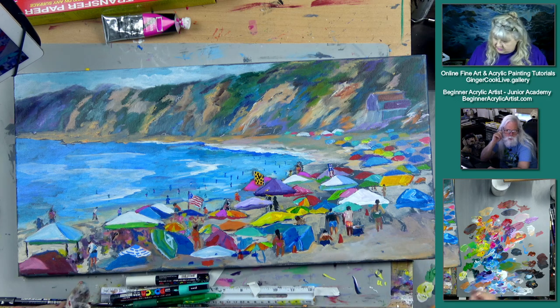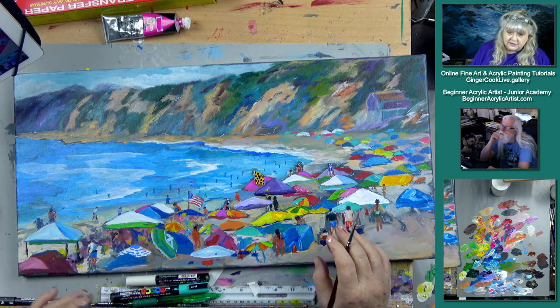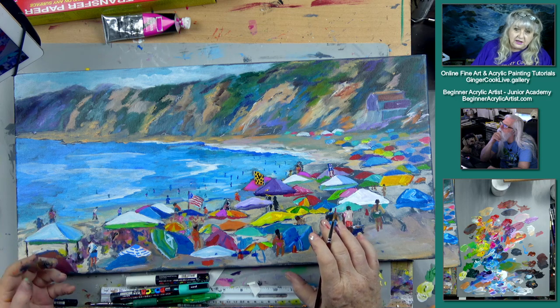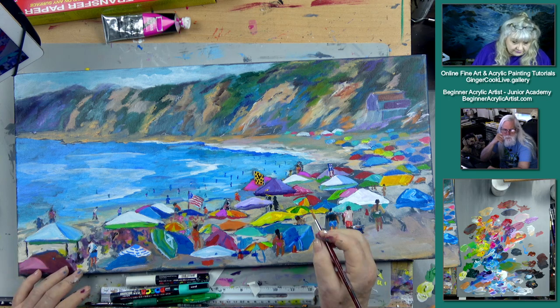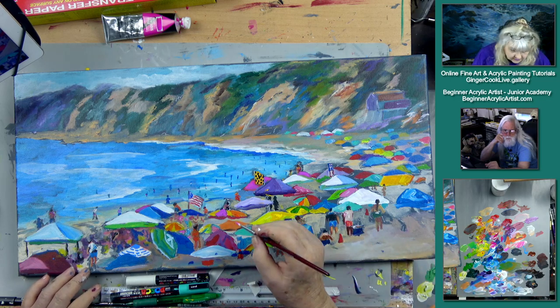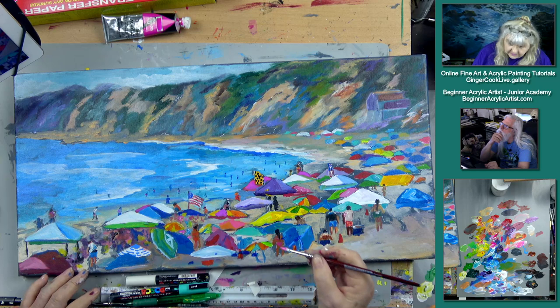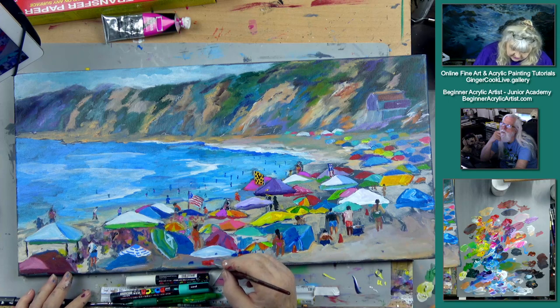David has a follow-up question. What's the difference between heavy gloss medium and modeling paste? Modeling paste is very thick, like mud, and it's gray when it dries, and extra gels are clear. So the modeling paste would affect the color of your paint? Well, no, but they're not transparent. Gels are translucent. Gels are definitely translucent.